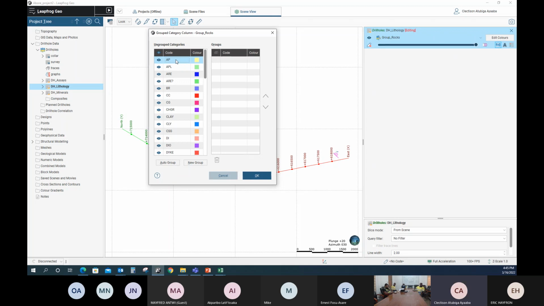So if you get data in future, you can group metasediments and metavolcanics, in terms of being consistent in our logging. We have now spoken about the modeling of the various lithologies. It is the reason why we need to demonstrate professionalism when it comes to the logging.